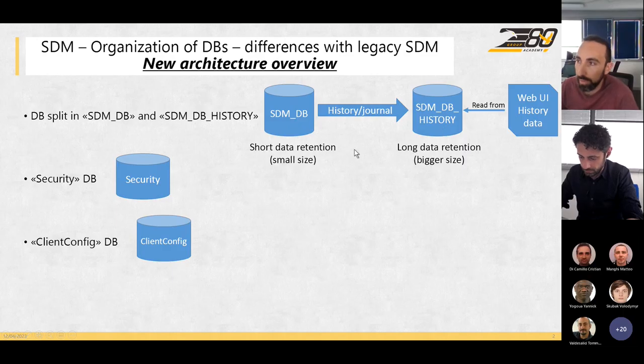In this way, we can have a small size for the SDM-DB that has the main advantage of the ability of having small backups and also better performance.